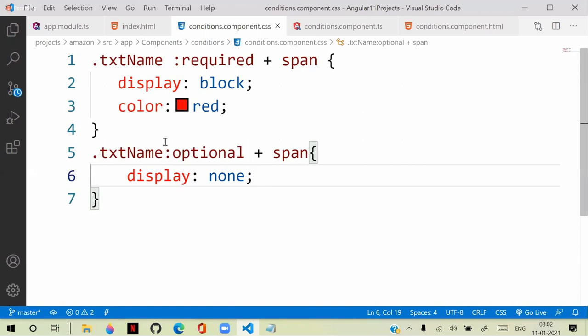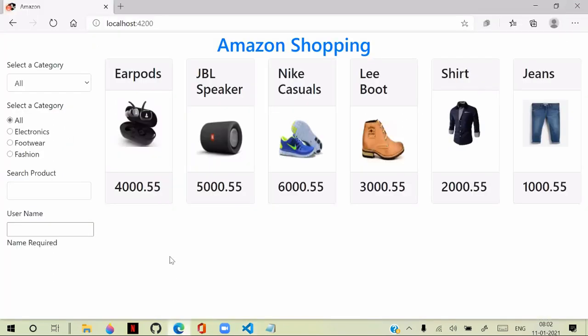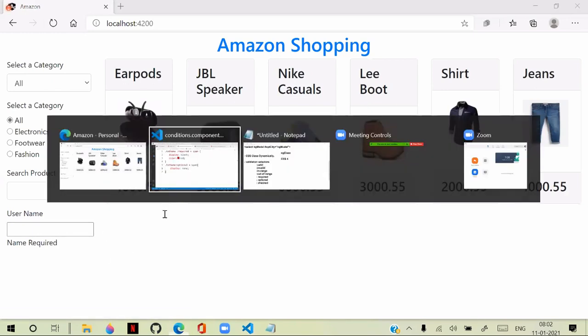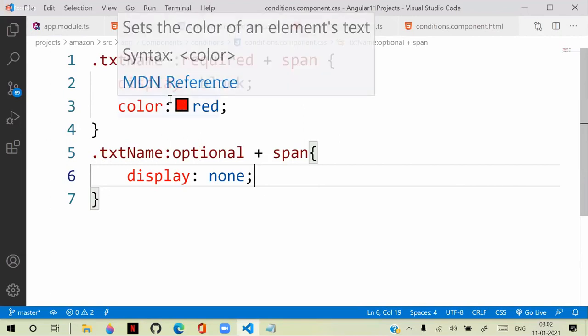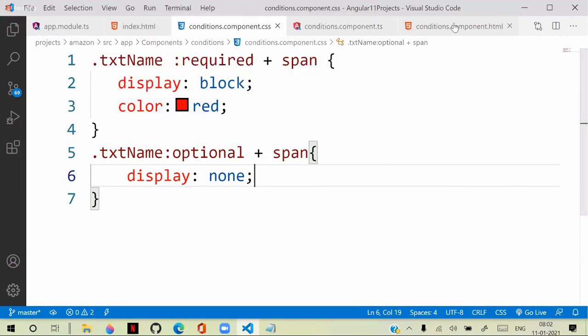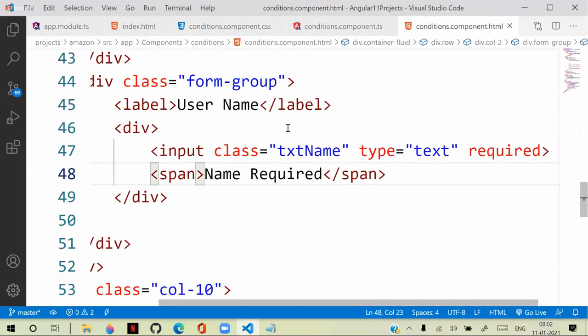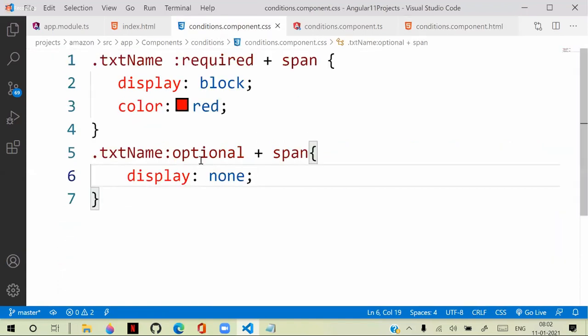This is the style. For example, the options we are defining and applying here need the effects and CSS applied for them. Txt name is the class given for this element. If it is required, then it should display and apply the effect.